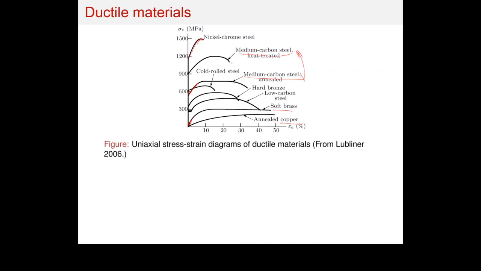So for example, if we look into softer brass, it does actually behave in a quite nonlinear way before it starts to get into the plastic range. So all the way up to this point, or probably somewhere just before that, you still have an elastic range. So the material is going to restore to the original situation immediately after you release the stresses, although it is actually displaying some nonlinear behavior. So be careful.